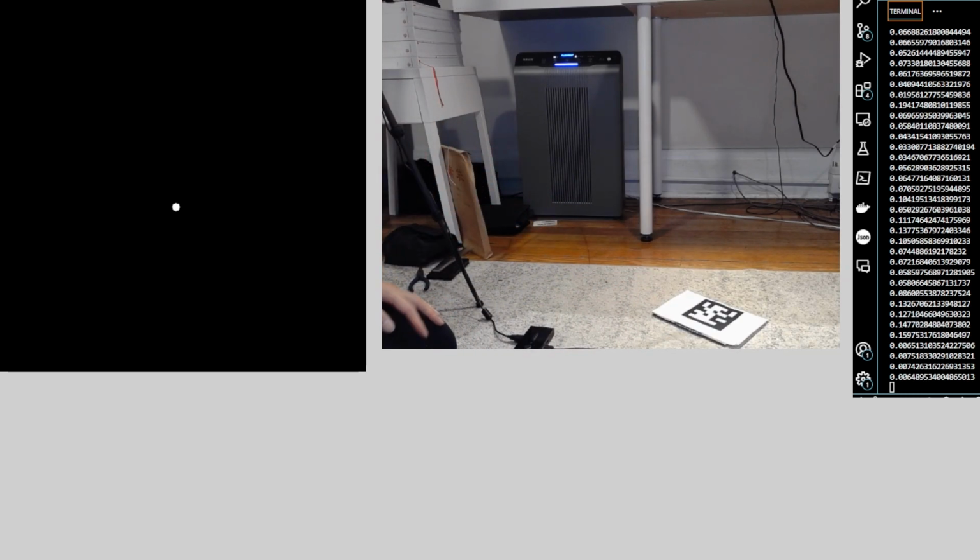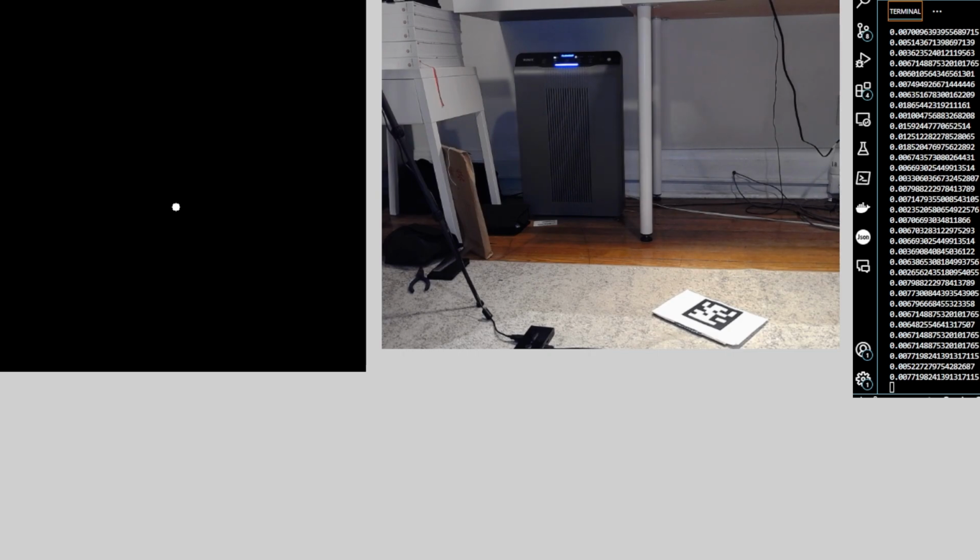And if you pay closer attention to the numbers on the right, you can see it's around 0.00510-ish. So that's in meters. That's about 1 to 1.5 centimeters, which is about half an inch. And that's how much difference there is between each of the camera's estimation of where the marker is. So for a not so well calibrated camera array, I think that's a pretty accurate result.